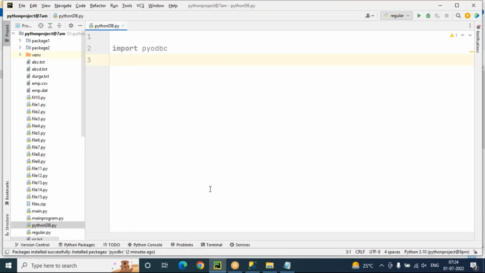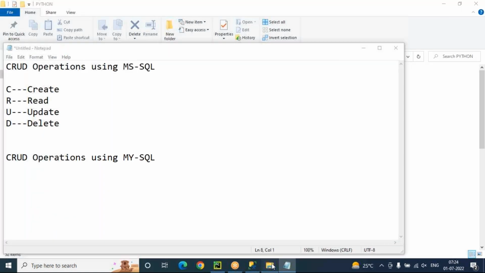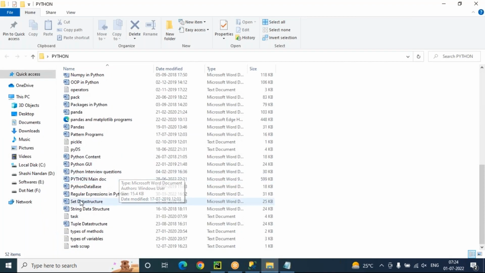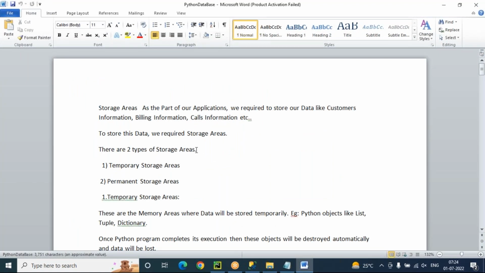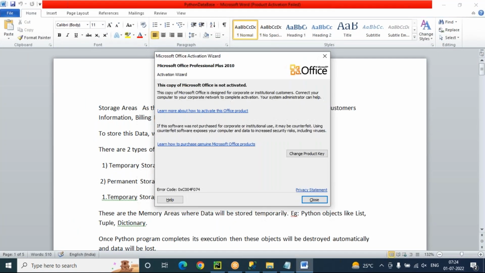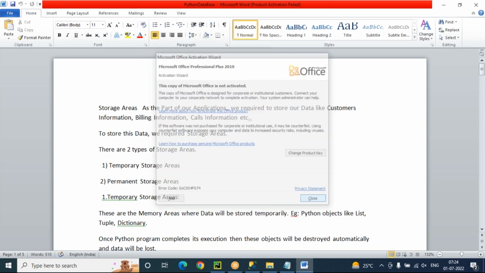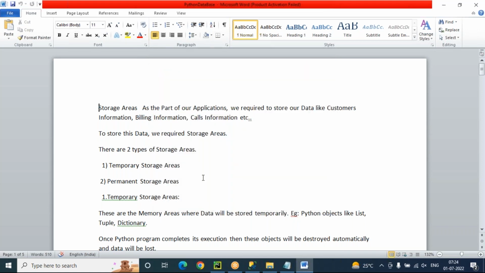Now let's run this. Let's go to the documentation. I have already prepared the documentation, Python database. Today night you will receive the complete advanced Python PDF. In the WhatsApp group I'll send it this evening. I'll send you all the core, advanced, Django and REST API documents as PDFs. Even those who did not join for Django REST API, Python full stack also, will get the documentation. But by looking at the document alone, you cannot learn Django REST API. You must attend classes, then only you can understand.